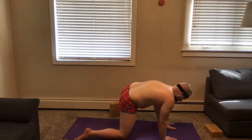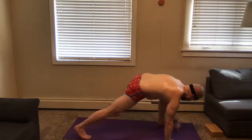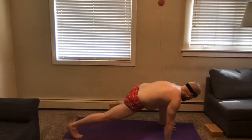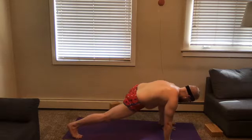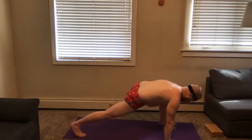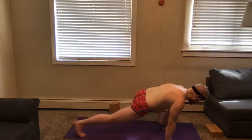As you're ready, drop your left hand down. Engage the right foot and walk your left foot to the left side of the mat, bringing your hands inside your left. Engage all four corners of the front foot. And as you're ready, and if it's accessible for you, drop your left knee down just a little bit.